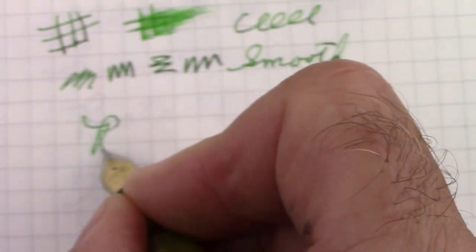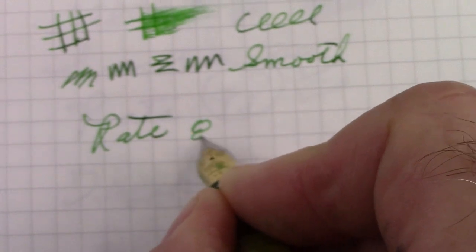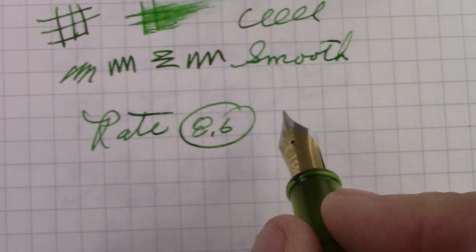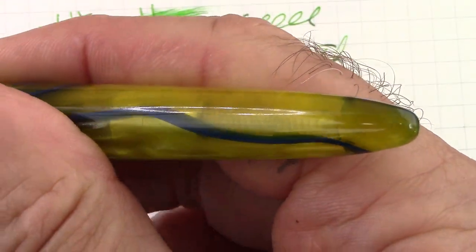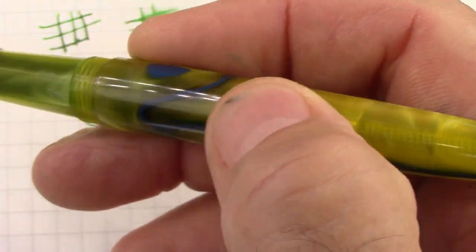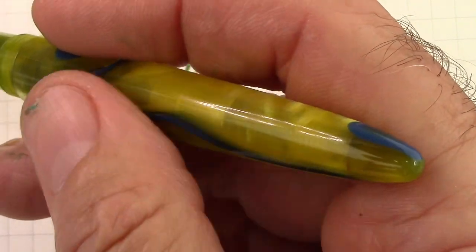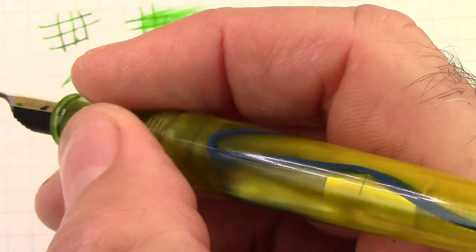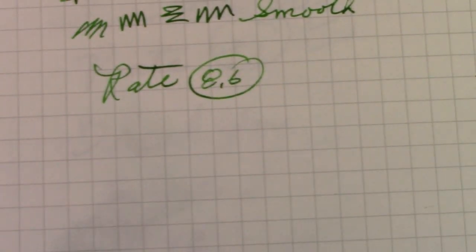So now let's do a rating. I'm going to give it an 8.6. And I don't give it any checks. I don't find anything exceptional about the pen. It's a basic pen, basic design. Nice resin. It's not posted here because I'm writing over the tripod and it has a tendency to hit the tripod, which we don't want to do. So I like it. Let's go into the details.